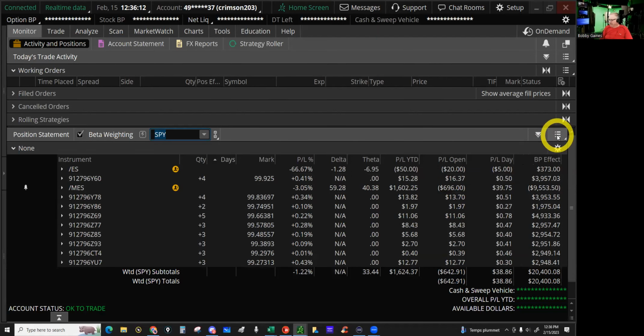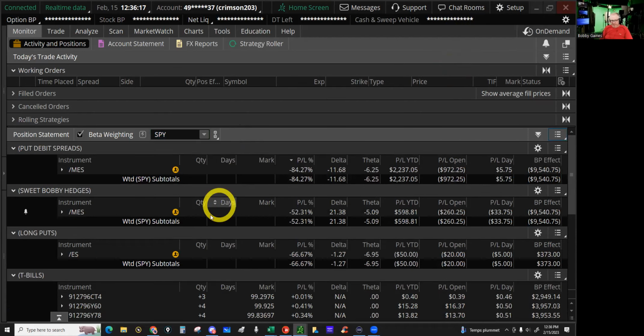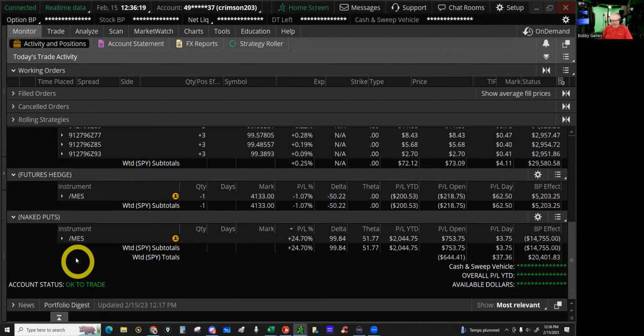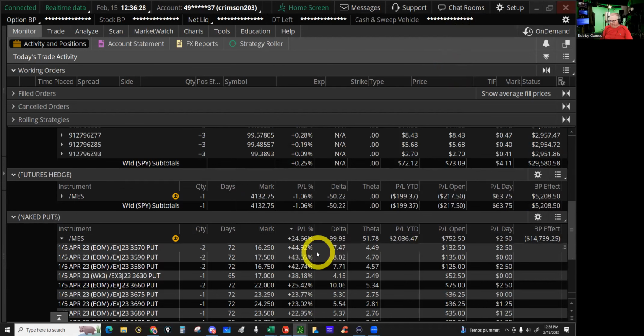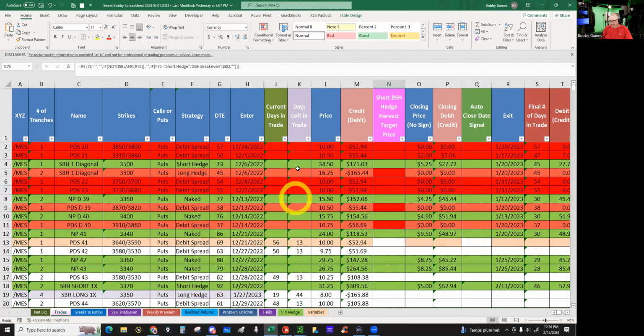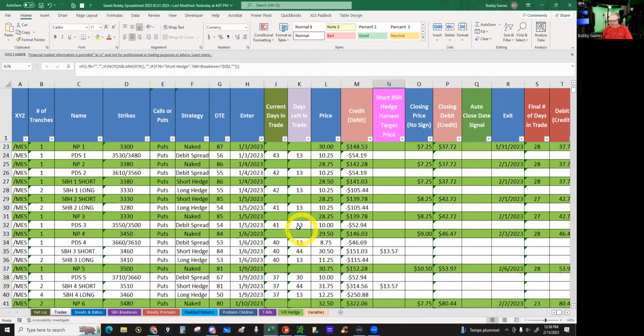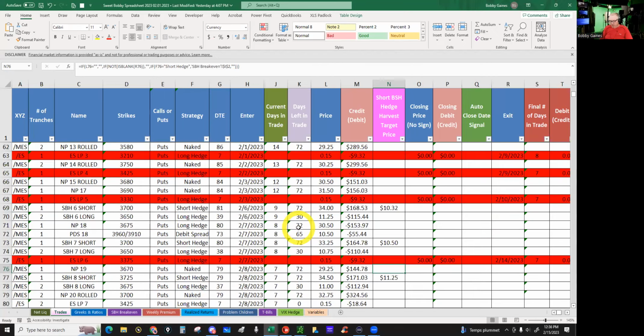All right, so let's see if any of our nakeds are over 55% profit. See if we can take off a little risk. So let's go here and let's say, 44%. That ain't worth my time. Yeah, so I don't see anything to take off, do you? I mean, we can make $132. So let's make sure none of our hedges have expired. Let's go back and make sure none of our hedges have expired. Days left in trade. Y'all help me look, see if there's zeros or 30 days on anything that would force me to buy some more protection.